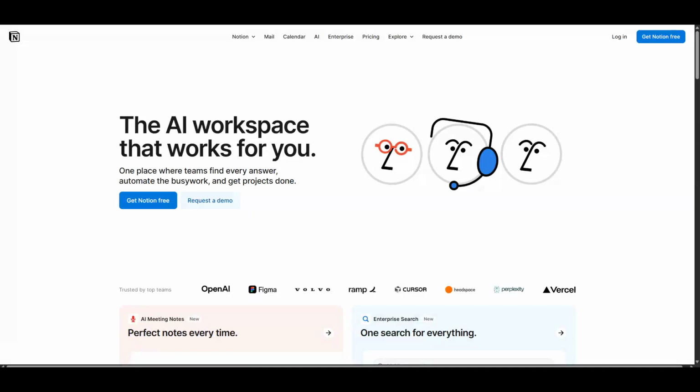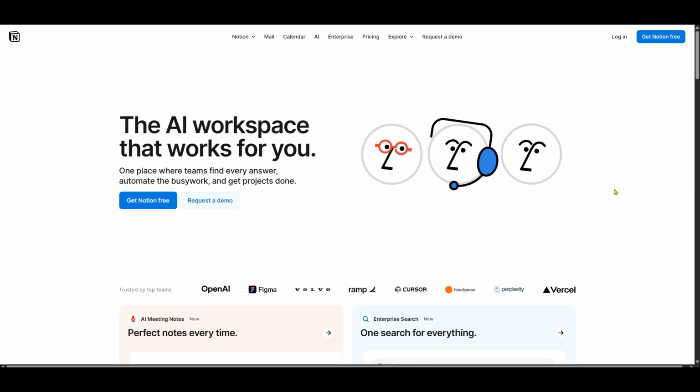In today's video, I'm going to teach you how to embed a YouTube video on Notion in a quick and easy way, whether you're creating a personal project or setting up a team collaboration space. This simple method will enhance your Notion pages by allowing you to integrate relevant video content seamlessly.